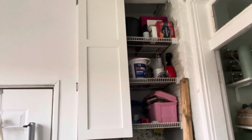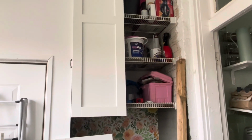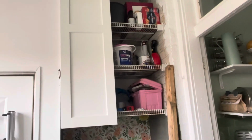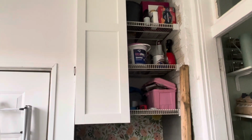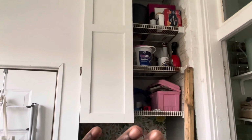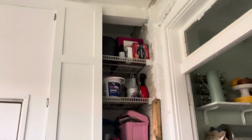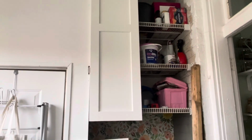And I figured I want this part of the room to be covered storage. So please excuse my dog. He really wants to be the star of the show here. Anyway, I thought, how can I cover this without adding cabinets or whatever? At this time, I don't have the time or the resources to cover these wire shelves. Eventually, I will replace them with wooden shelves, like I said, for the other side of the room. But I wanted to cover it, so I figured these doors would do it. Unfortunately, they are not quite wide enough.